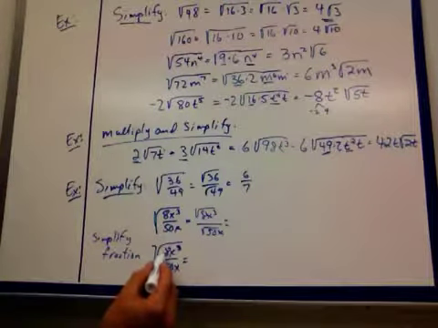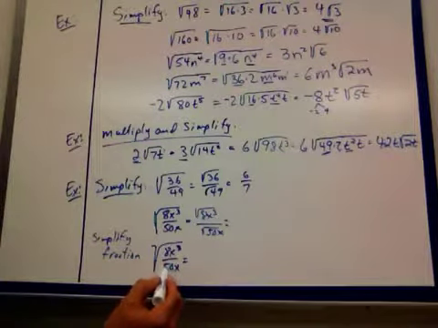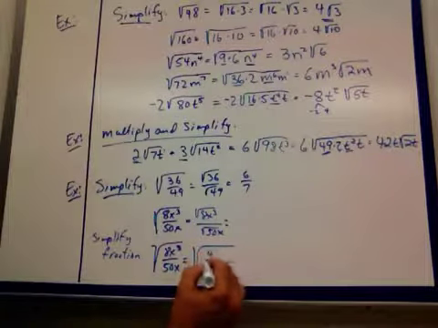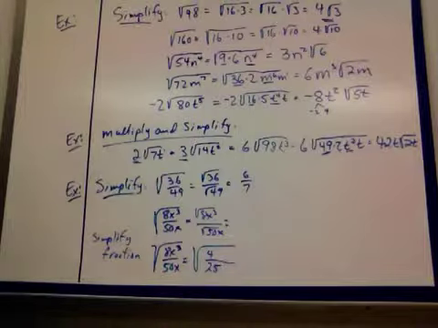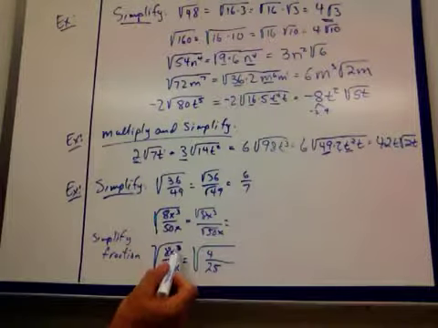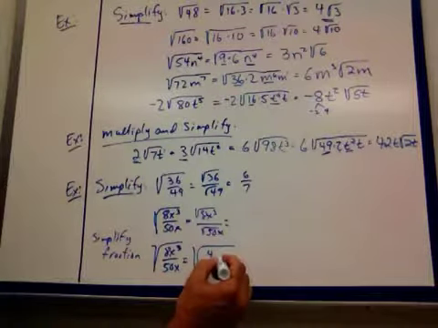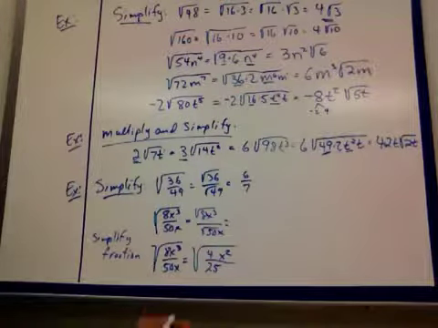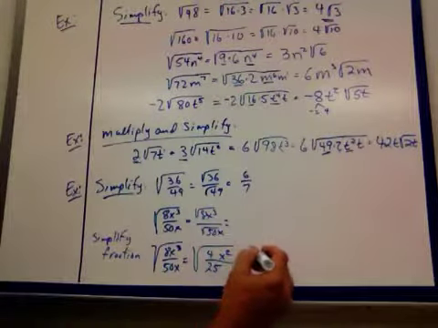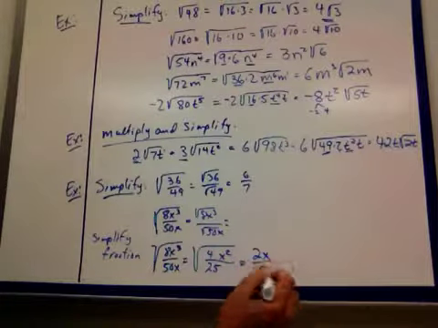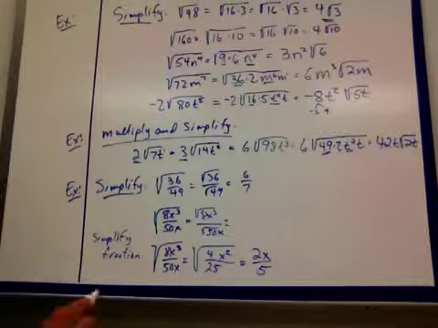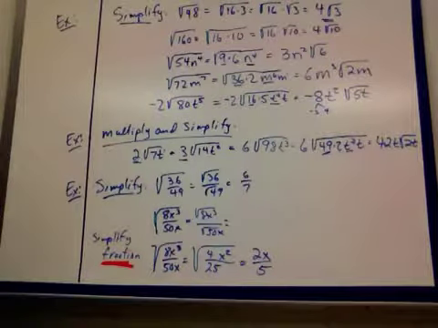2 goes into 8 and into 50, so I end up with 4 and 25 right here. I took a 2 out of those two. And 3 over 1 with the x just leaves me with an x squared. I simplified the fraction first. Now I can take the square root of both of that. That's 2x and that's 5. And we're good. So always look to simplify the fraction inside first, and then go ahead and deal with the radical sign.